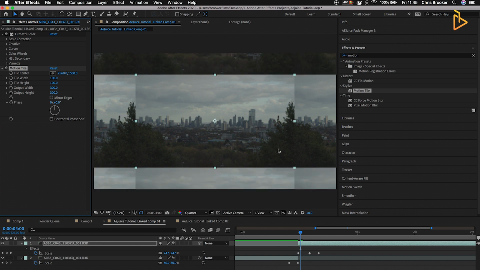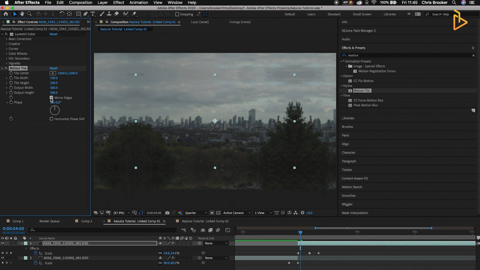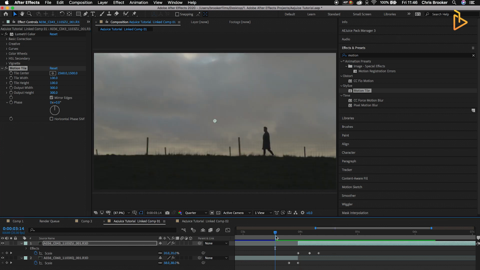And as you can see, this doesn't look too great. It looks a bit jarring. And even with motion blur on, you're going to tell we've done something here. So in order to fix that, we're going to select mirror edges. And that makes it a lot nicer. So like I just mentioned, we now need to go and add some motion blur. So you want to select both of your layers here and select the box just under the motion blur icon.